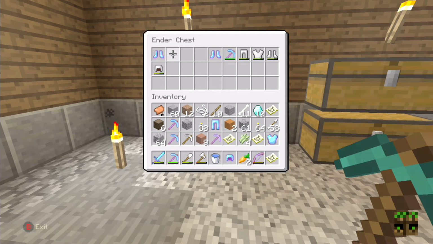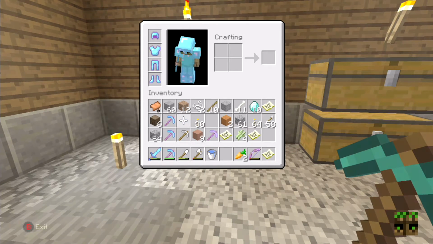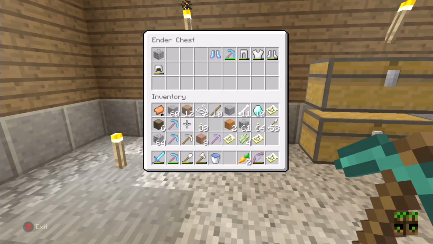Let's use this one, and we can put on our freshly made diamond armor. Let's put our fortune pick away, and we'll just keep these 2 on us, and I'll just leave it at that.